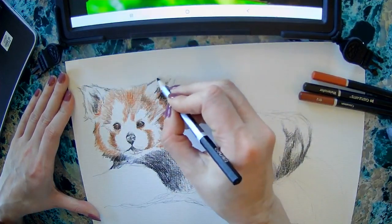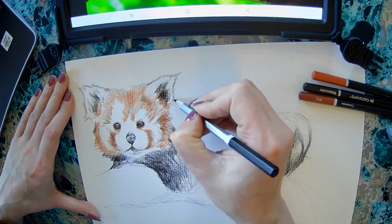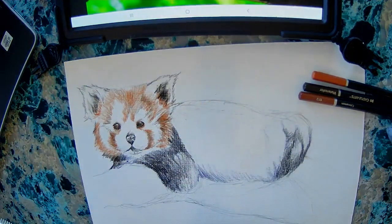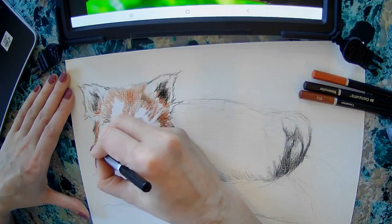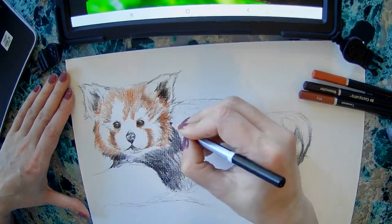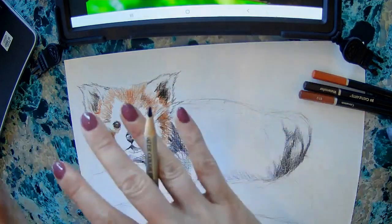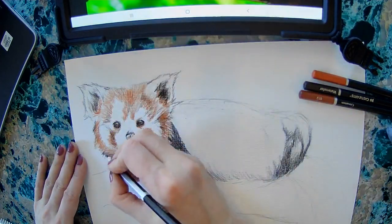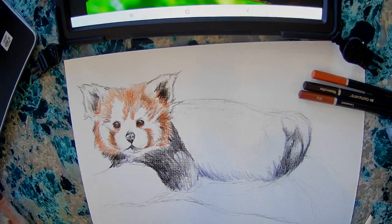Depicting very fluffy tufts on the ears. So they don't have a black outline on the picture, obviously, but because I'm drawing on white paper, I'm using the black to sort of depict the outline. If I had time, what I would do is not do that and just use the green to then create the background. But I never normally have time to do all that.